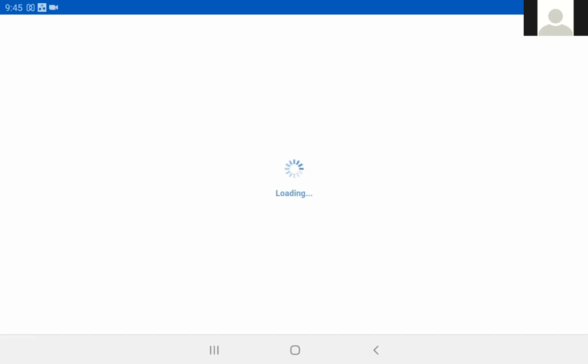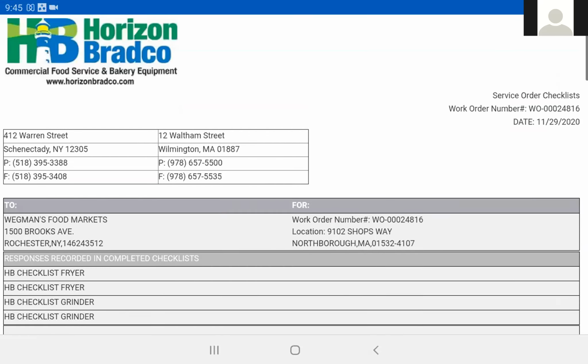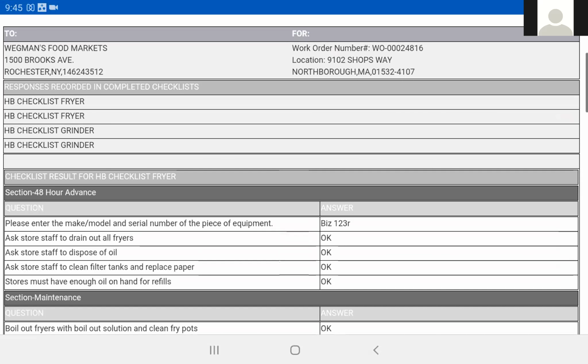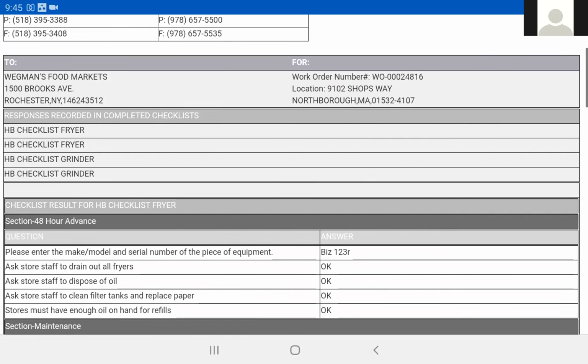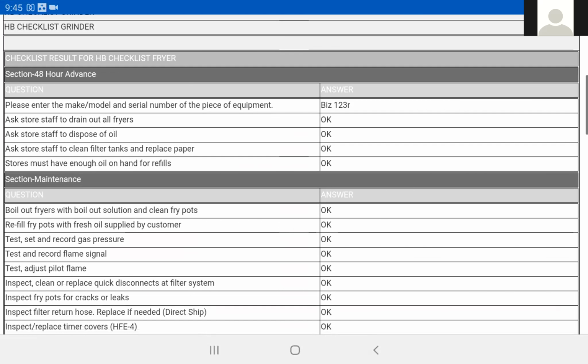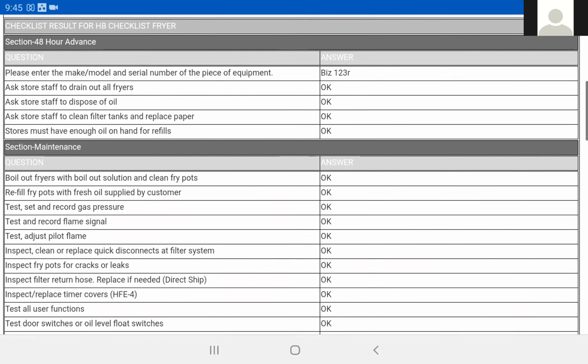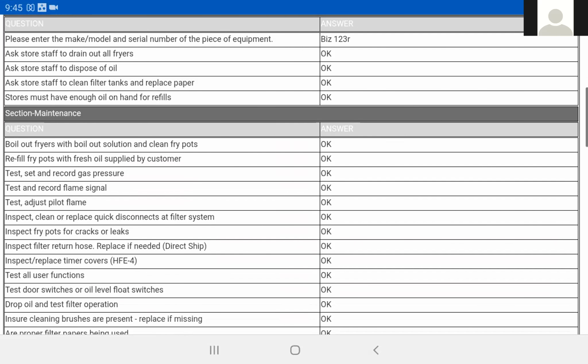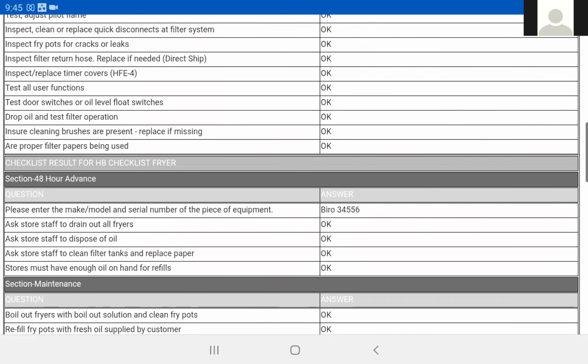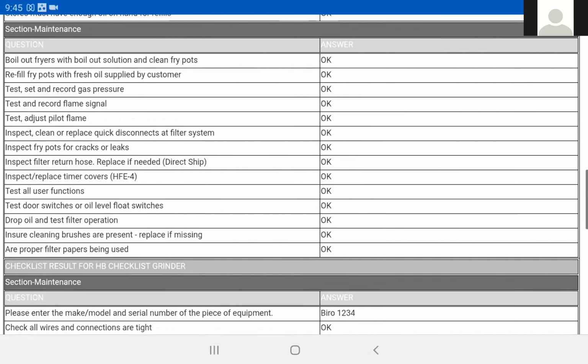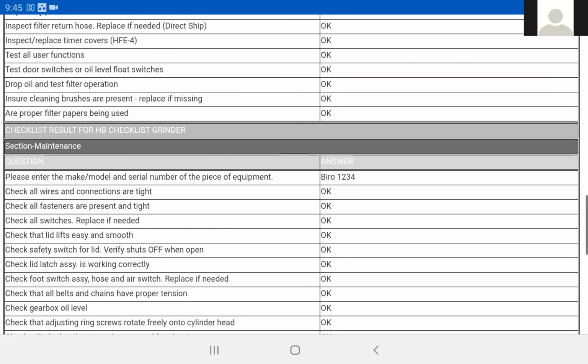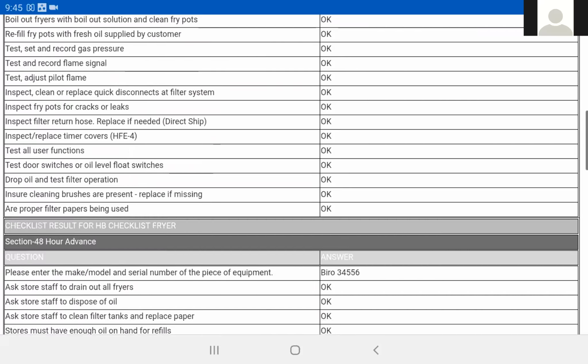And you can see there it is. It's for the fryer. This is actually taking everything that you've done from this order.